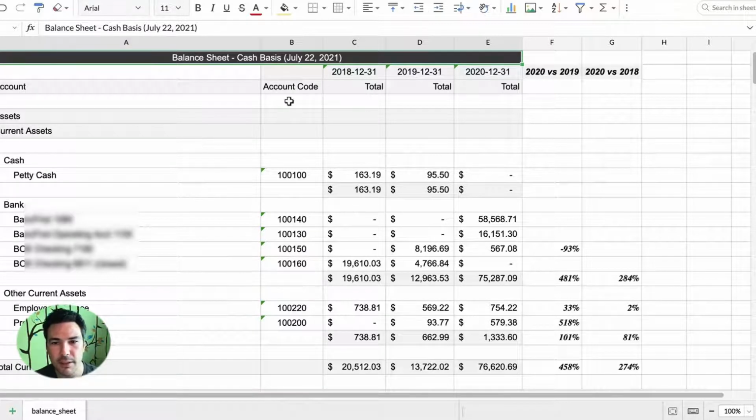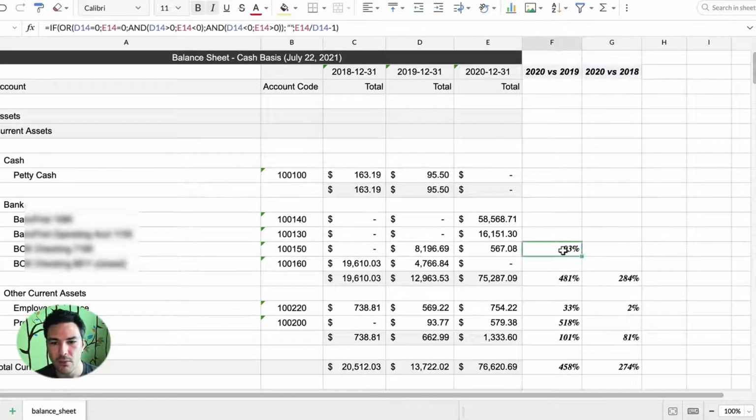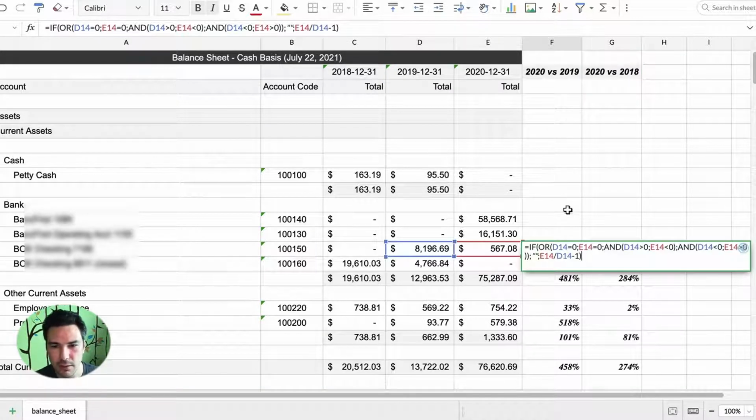So what you see here is I added this column 2020 versus 2019 and then 2020 versus 2018. Now this formula looks a little scary, but I'm going to run through it for you.